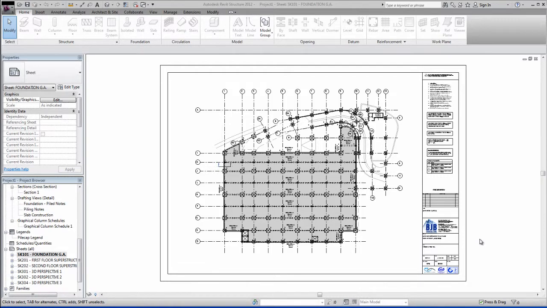In this video I'm going to show you how to use Autodesk's Revit Structure 2012 to print an A2. The same will apply for Revit Architecture if you're an architecture user. This sheet is actually an A1 sheet, but the settings are the same for each sheet, so let's just pretend this is an A2. You can see in the project browser here we've selected a sheet.